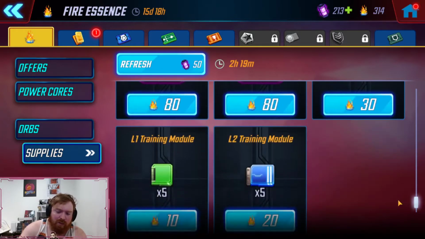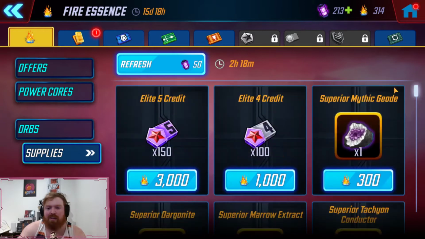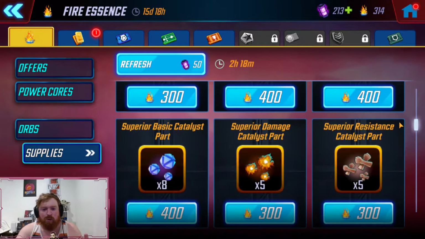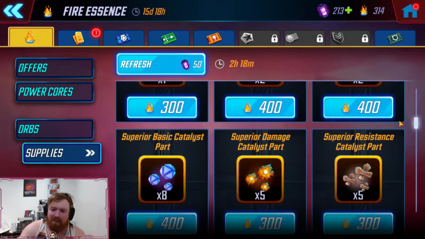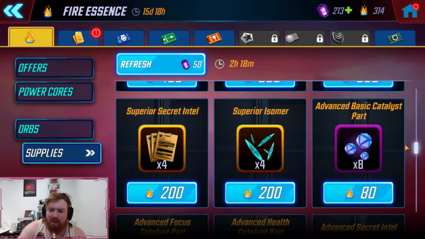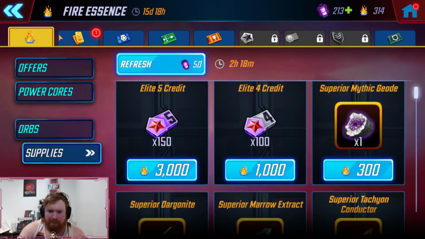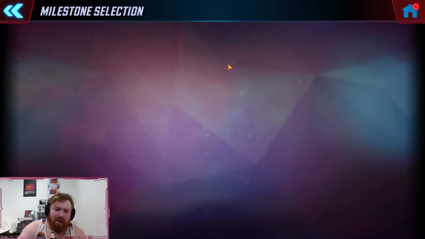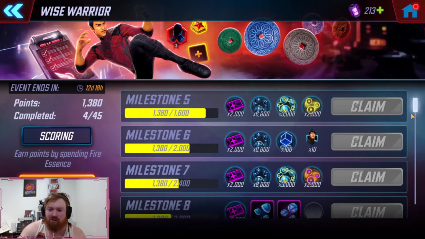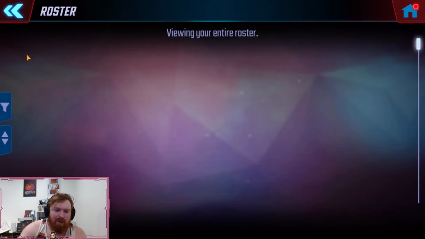of different gear, which sadly at the early game a lot of this gear I can't use yet, so it hasn't been too lucrative for me gear wise, but I'll get there eventually, and there's some stuff that I know I'll need later, that I can get now, so I don't have to struggle later. But you spend those, you get credit toward this milestone. This milestone just straight up gives you Shang-Chi shards, and with that, let me go to my roster.